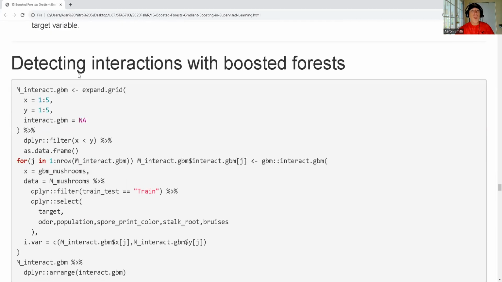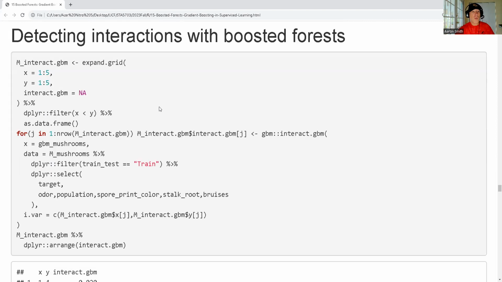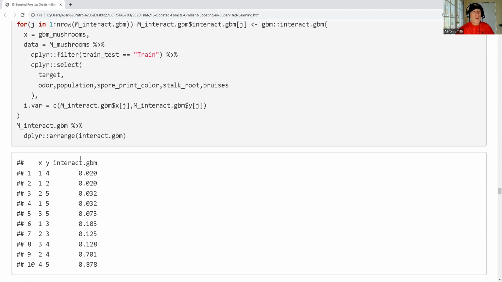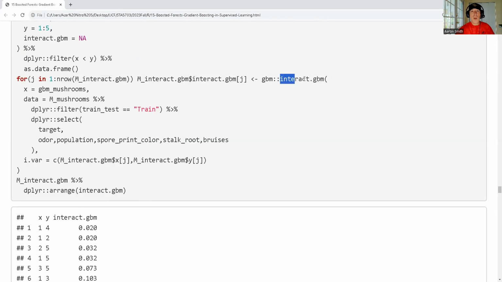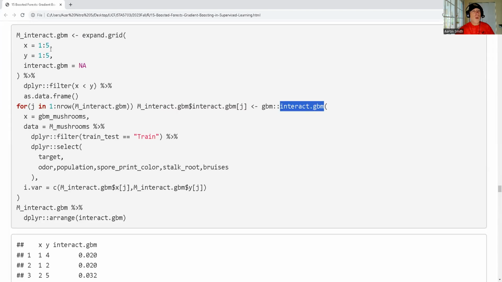All right, so now to detect the interactions with boosted forest, something that is really nice for us is that we can go through and check the interaction ourselves. The interact.gbm function will go through and find interactions for me. Here I'm just randomly building something to check it for us.